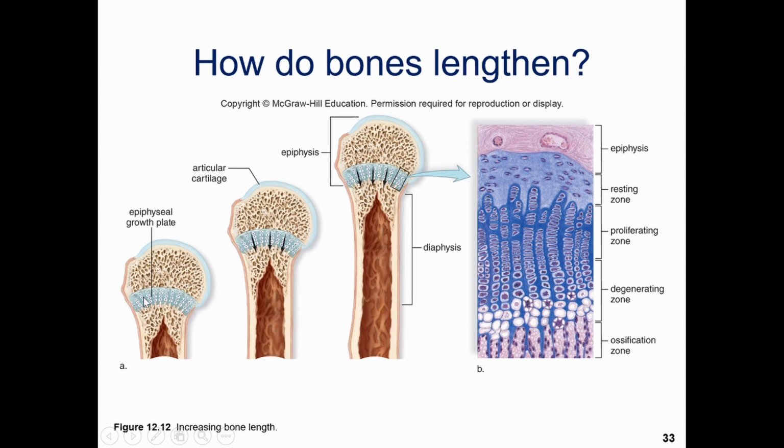And so let's take a closer look at that growth plate and what it's doing. Here's the epiphysis. We're moving down into the diaphysis, down here where it's off the image. We see that we're proliferating, so we're dividing, and then we become ossified over time. We get replaced with bone as we move down. So we start as cartilage, and as we lengthen, as we proliferate, we're going to be replaced with bone.